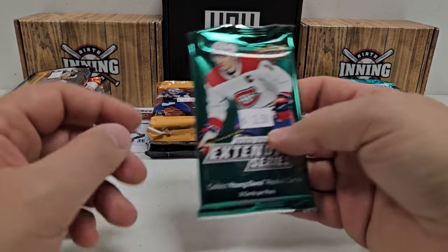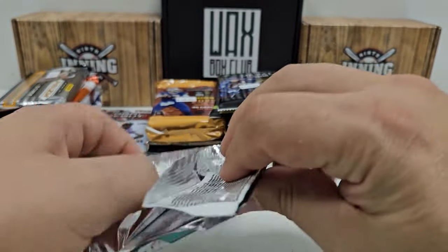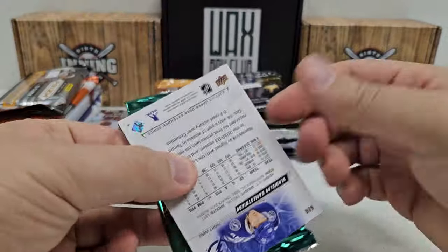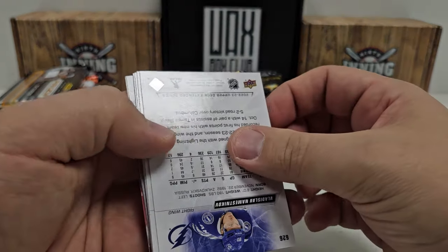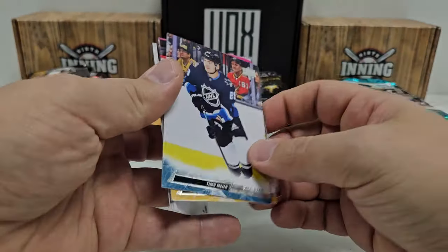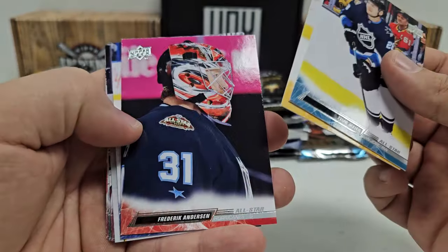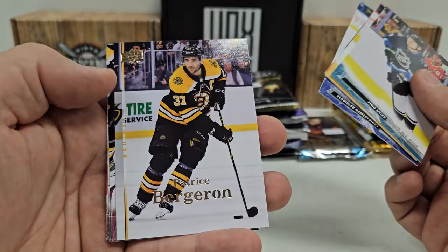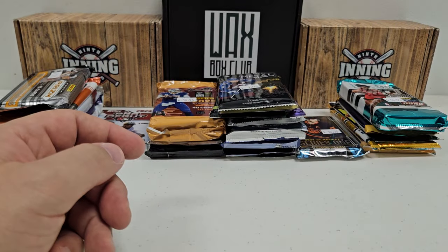All right, let's do this extended pack, and then I'm feeling that Score football pack on top there. Get into some football. Yeah, it's weird. Again, these cards are backwards and forwards. So 22-23 extended. Rather weird here. I think we're going to be cheating to the insert of this one. You guys might have saw it, but I tried to hide as best I could. But it's just a retro. Patrice Bergeron, so... Nothing crazy in that pack whatsoever.